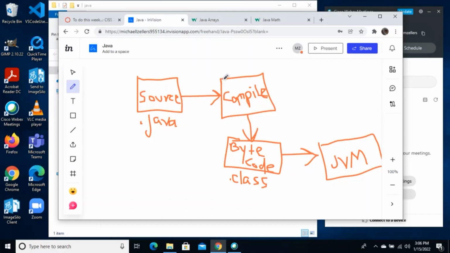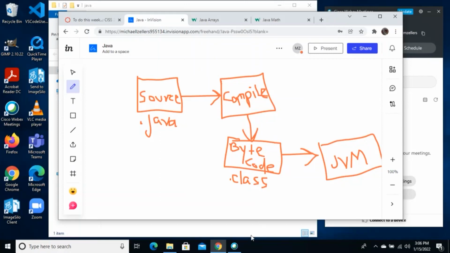All you need is a compiler for your particular system and a JVM for your particular system, and you can run the byte code on any machine. That's the theory anyhow. Now, in practice, I'm sure there are some gotchas, but that's the basic theory for it. And that's one of the chief advantages, at least in the past, of Java: it was platform independent.